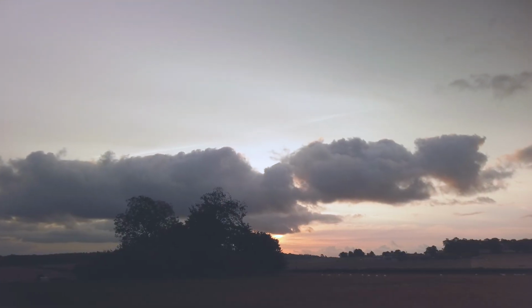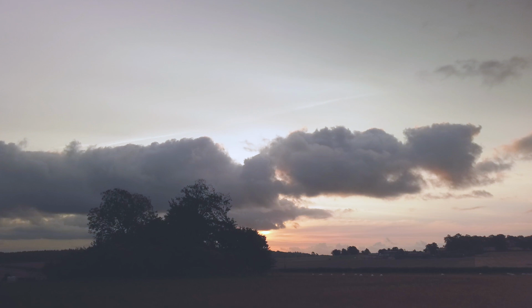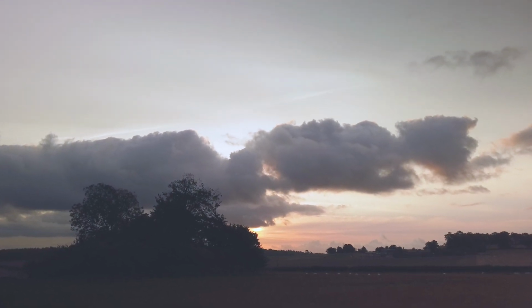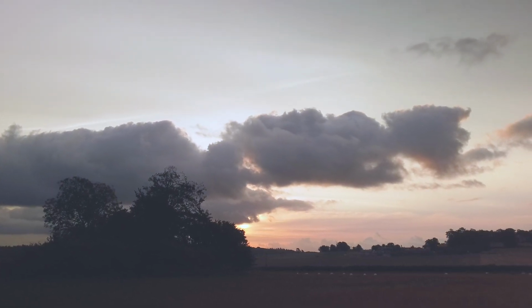As you can see, the sun is just blocked by a thick bank of cloud at the moment. So we were really lucky to capitalise this morning on the light that we had, and there was just a little gap which enabled us to get the picture. But at the moment, I'm afraid it's killed our chances for the rest of it. It's not looking so good now, so maybe time to call it a day.